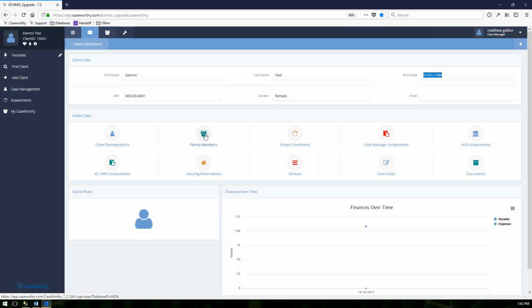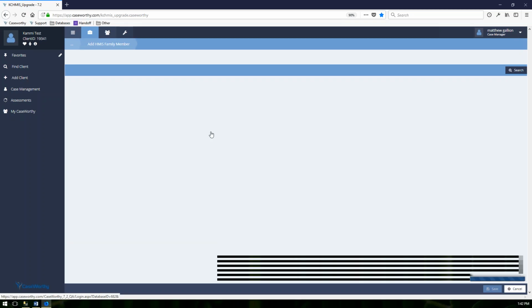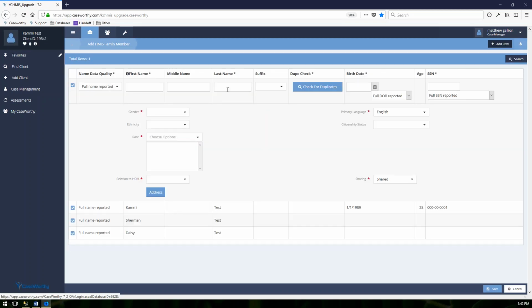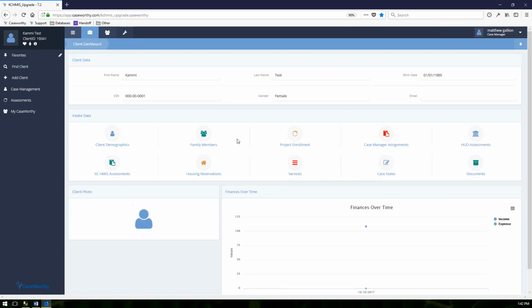Similarly, the family members, if I forgot to add a family member, that is specifically what this is for. If I forgot to add a family member and I need to go back and add another row, then I can add that other row with this spreadsheet form. Family management as a whole does have some nuances, and so we've talked about it in training, and I think we'll probably follow up with it more as time goes on. But this is specifically intended for, oops, I hit save before I added all the family members. I need to go back and add another family member. That's the form that's there.